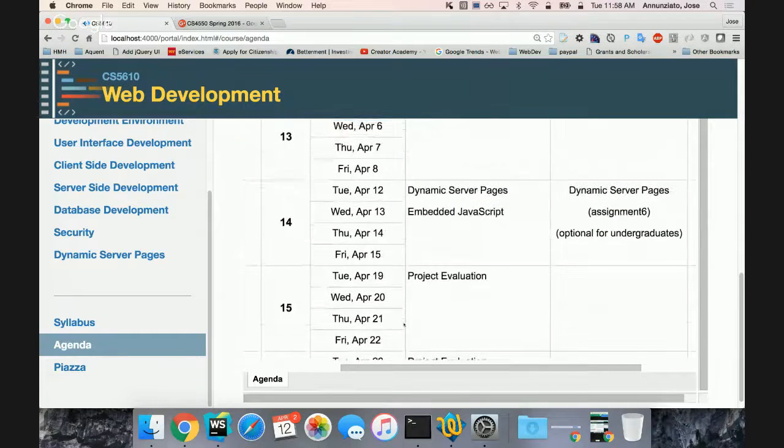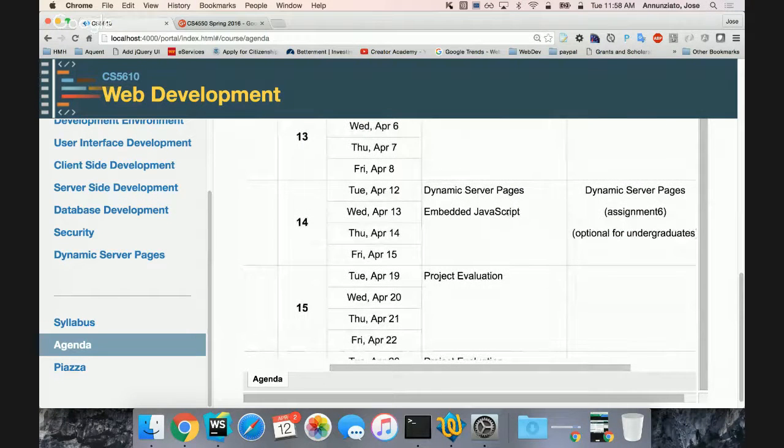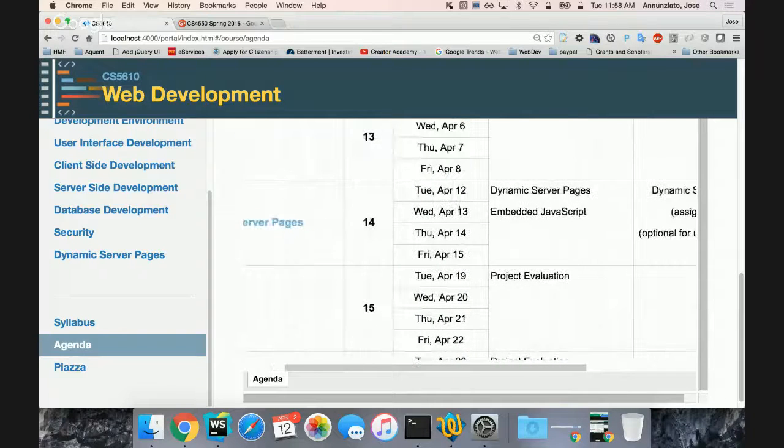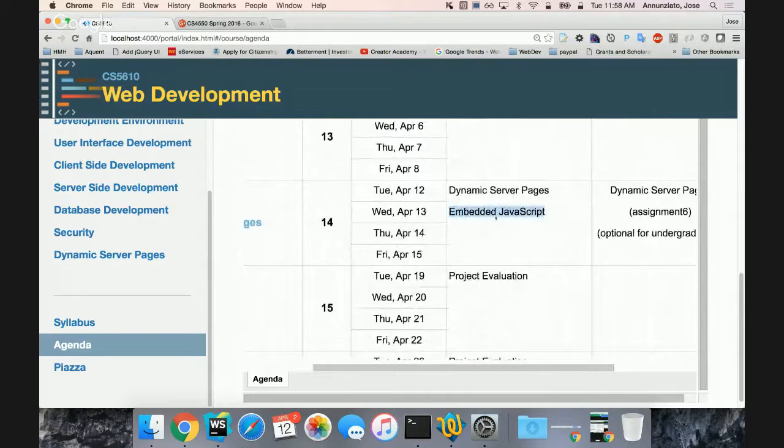All right, so we are at the last week, so we're looking at the last topic here, which is dynamic server pages, using the particular technology called embedded JavaScript. Some of you might find this topic fairly familiar. A lot of you I know have been working with either Python or PHP or Basic, and you should feel right at home when we look at this topic.